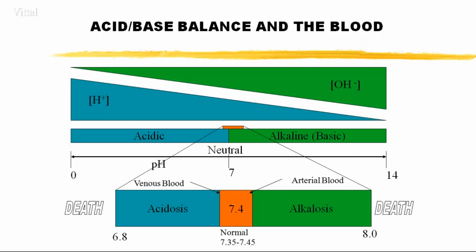You can see here, from a neutral level, 7.35 to 7.45 is normal. Any reduction below this is towards the acid side. Any excess is towards the alkaline side. So acidosis is associated with clinical symptoms. It's a venous blood. Anything associated with symptoms with elevated pH is called alkalosis. The maximum tolerable limit is 6.8; below that is death from acidosis, and pH above 8 is not compatible with life. So this is the pH range if you see.